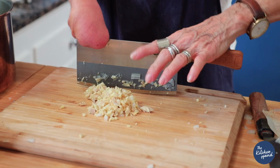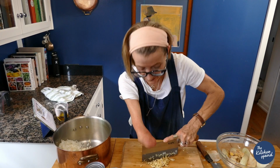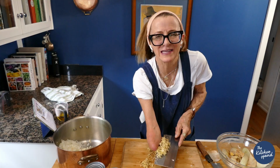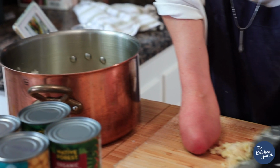Chopped. Listen, they're not perfect. They're not like little tiny julienne pieces of ginger. They're just chunks of ginger cut by a mediocre cutter, but a good cook. Into the pot. Look at all that yummy ginger. This is a really flavorful, very bright, delicious stew.